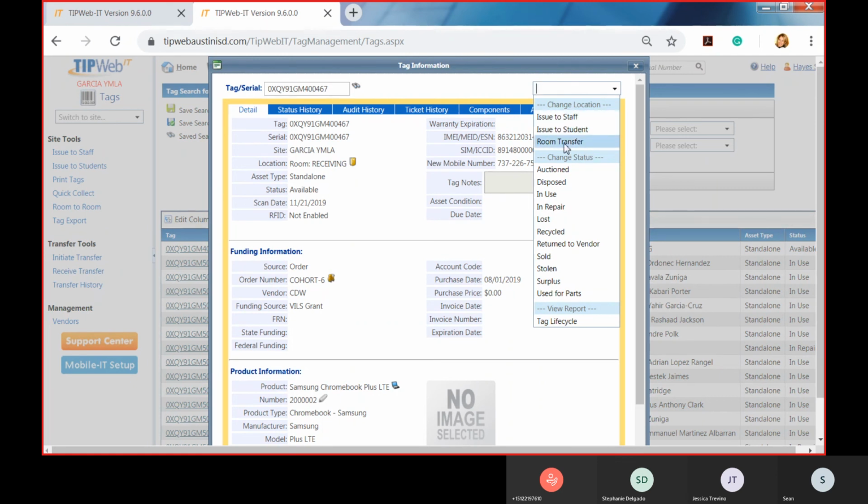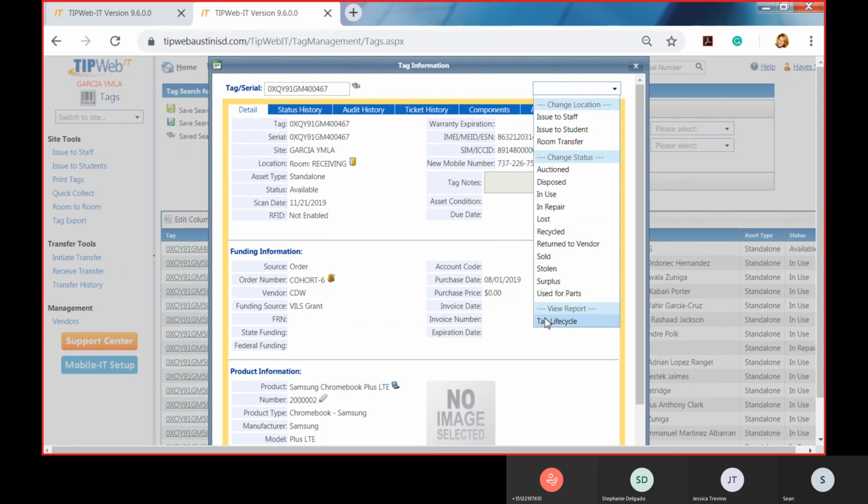I'm going to show you the way at the very end that I think is going to be your go-to to issue and collect. Here I can change my status from in use, in repair, and available, potentially if it's in one of these other statuses. But I can quickly do it right here as well. It'll give me a little pop-up window that says, hey, you're going to change your status. And you just say OK to allow that.